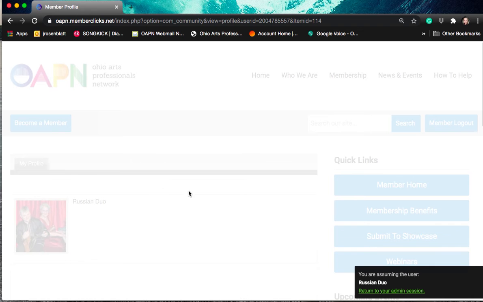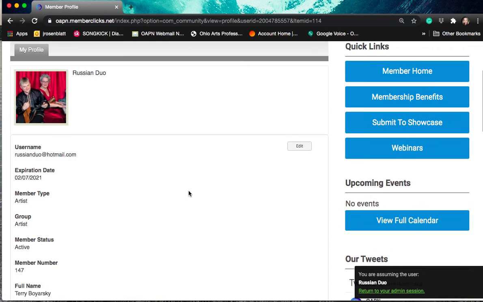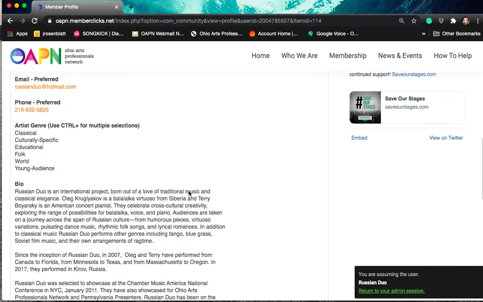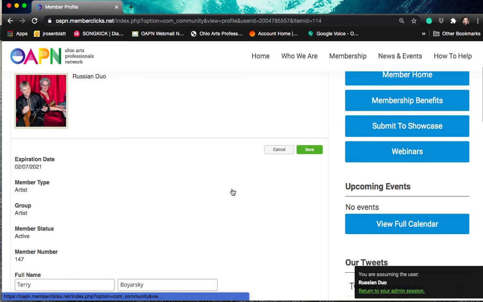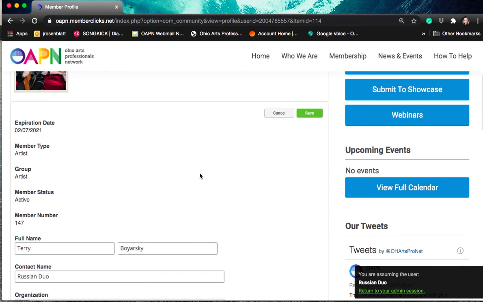And here's where you're going to start editing and updating your personal information. So your home screen will show you everything that you have filled out. Now, if you haven't filled out any of this, the only information that you're going to see is the auto-filled info up here. So everything that you're viewing in your profile is what you can see, and it doesn't always mean it's what everybody else can see. There's some things that are hidden, like your member number and your expiration date from other members.